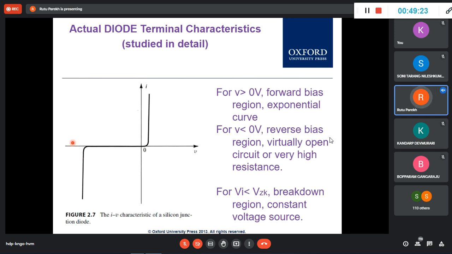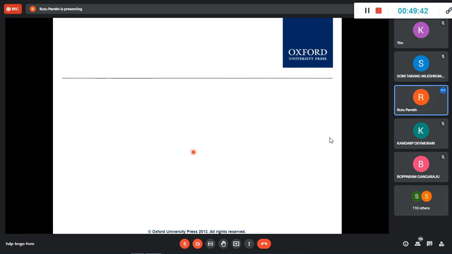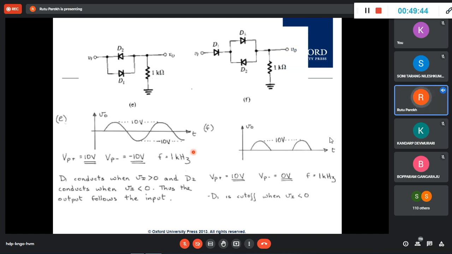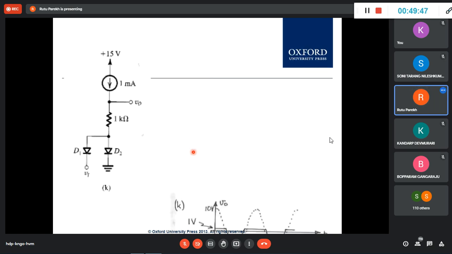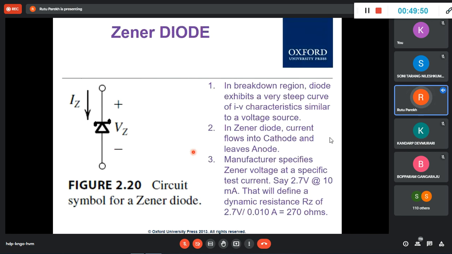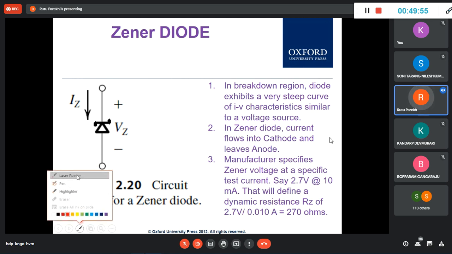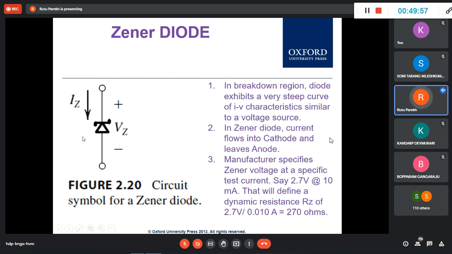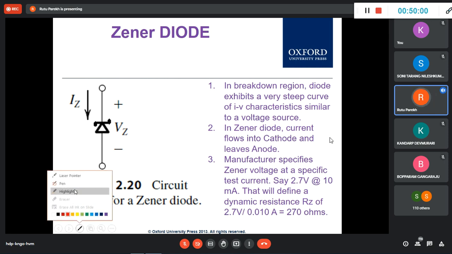So once again, understand it is like a normal diode, but an added advantage is it works in the reverse breakdown, and that is what it is meant to do. Otherwise, if you want to use it in forward, we'll use a normal diode only. You don't need a Zener diode especially for that. And where you need a voltage regulator, we use a Zener diode. So that is the first thing. The symbol is another thing. And as you can understand, it works in the reverse breakdown region.